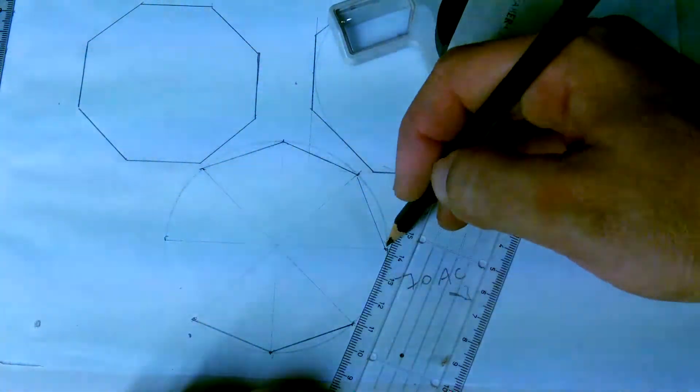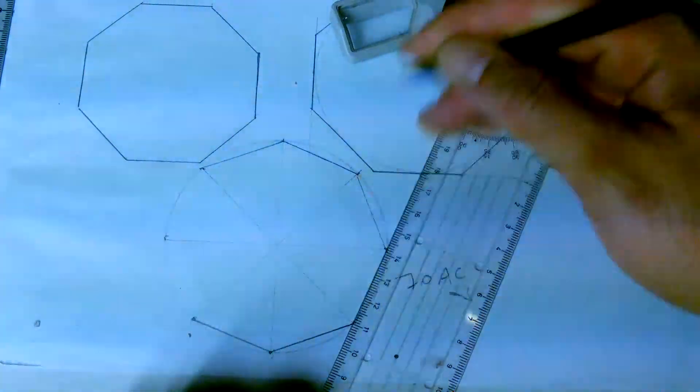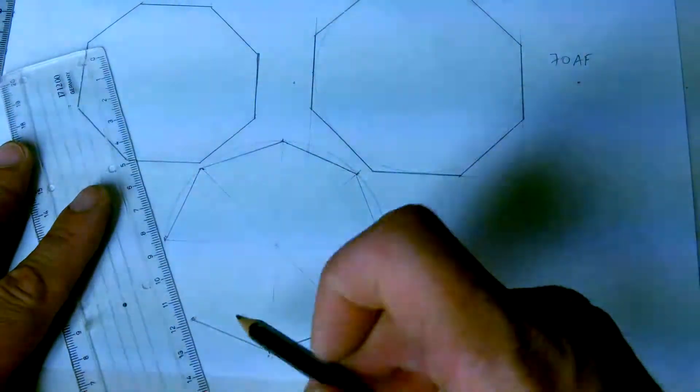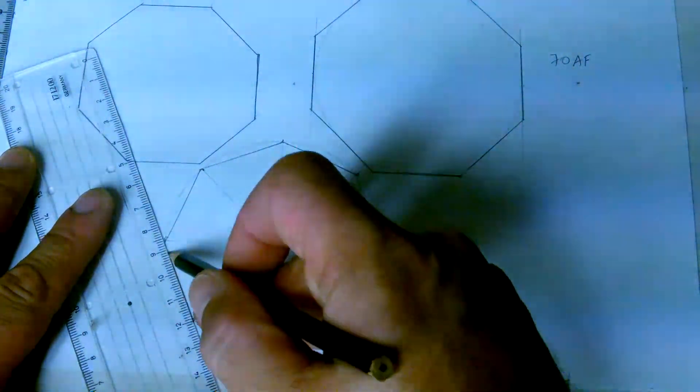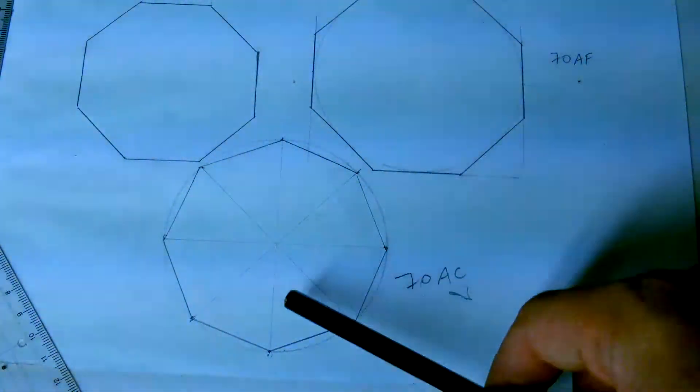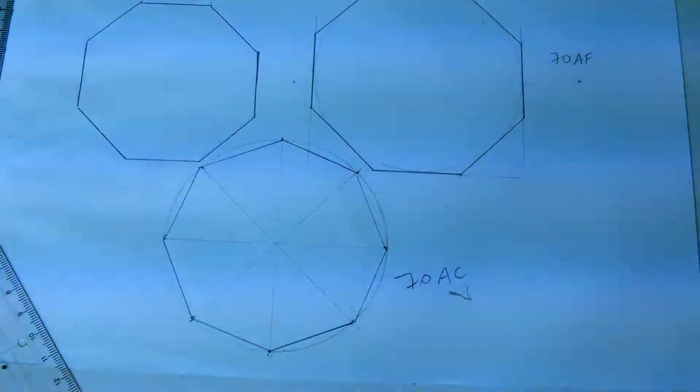You can hardly recognize it's an octagon since it's standing on its vertex. If you count the sides, so that's your octagon AC. It's the only method we have for the AC.